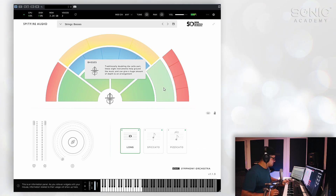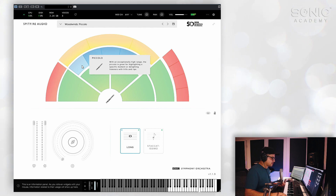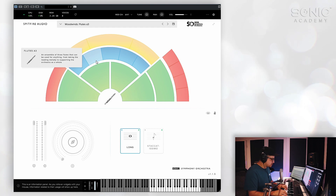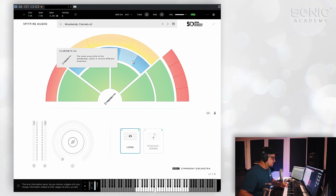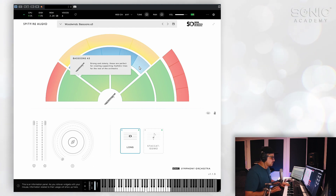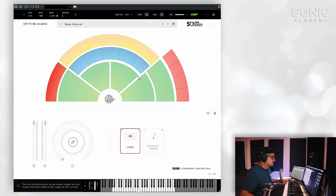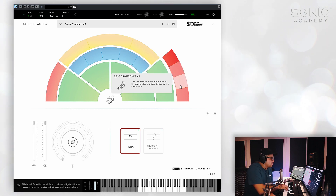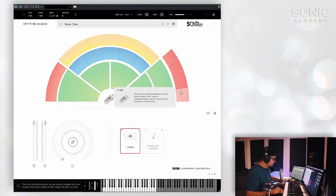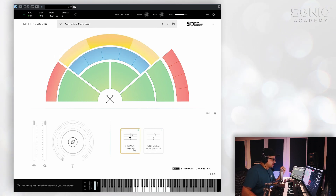We've got our first violins here currently, the second violins, the celli, and the basses. Then this back row — we have our woodwinds, which will be higher up: piccolos, flutes, oboe, clarinets, and bassoons. We have our horns on the far left, and various other brass on the right from trumpets right through to our tubas at the bottom, which will be lower down on the register. And lastly, percussion in the back — we've got some tuned percussion: a harp and a celeste, as well as some tuned timpani hits.